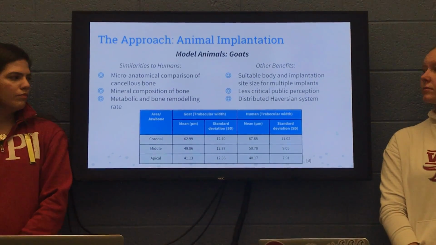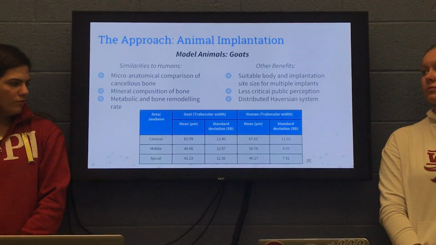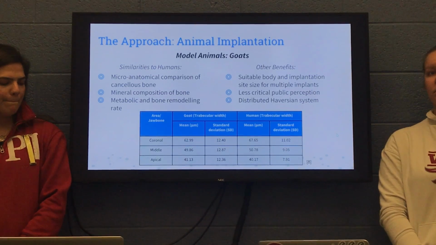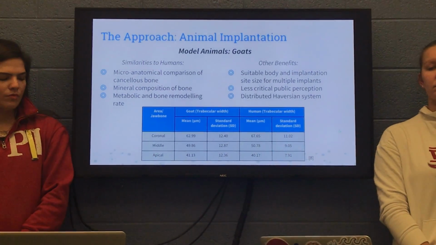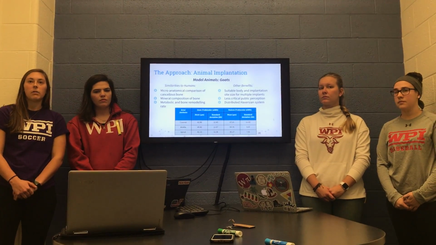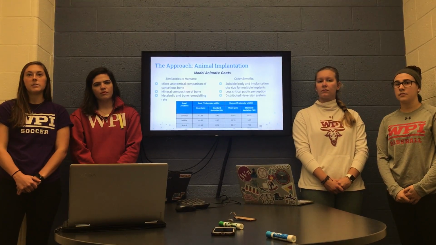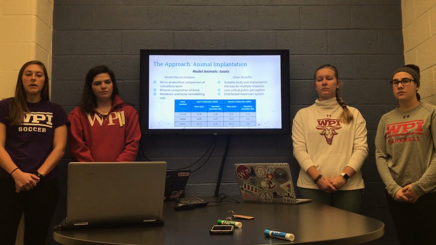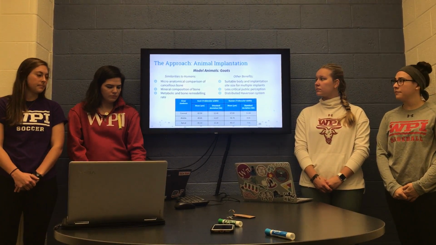And then as seen on the table on the bottom, they have a similar area of the jawbone, so this allows just for better testing, and they also have other similarities to humans, such as the microanatomical composition, as well as the mineral composition and the metabolic and bone remodeling rates.